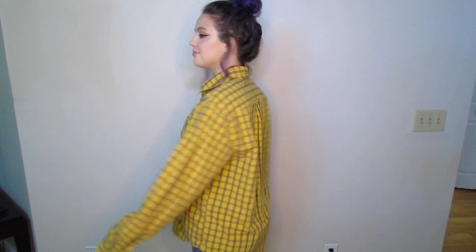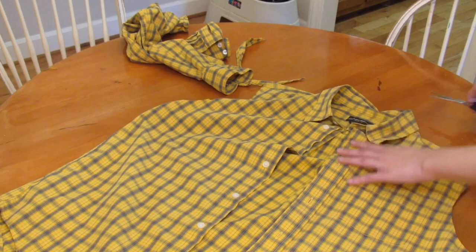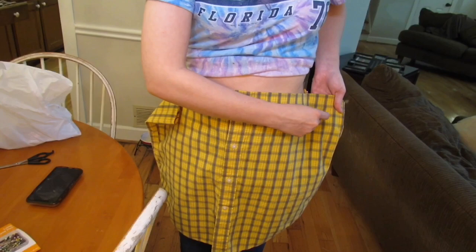This is the top. I got it in a size large, so I had enough fabric to make the skirt. The first thing I did is cut off the neck of the shirt as well as the arms. After that, I cut off the extra fabric because I know I don't want my skirt to be that long. Once I'm done cutting off the extra fabric, the next thing you're going to see me do is fit the skirt to myself and then cut off the extra fabric that I don't need.